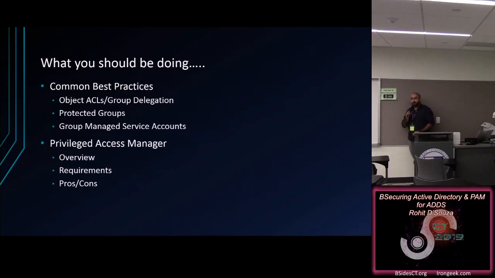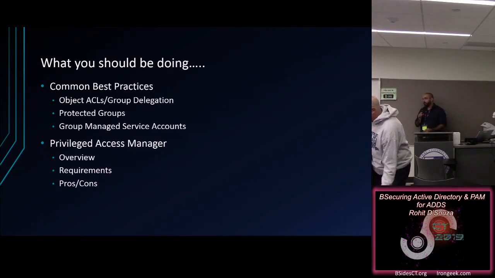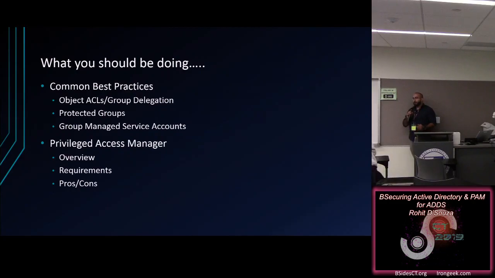And then we'll go into something called Privileged Access Manager, which is a new feature in Server 2016 and helps to eliminate vulnerabilities such as pass the hash, as well as other known issues that can allow hackers to go into your environment. We'll look at some of the requirements, as well as the pros and cons of the lift it requires in order to implement that, as well as other features to make it a streamlined process to grant users privileged access in your environment.